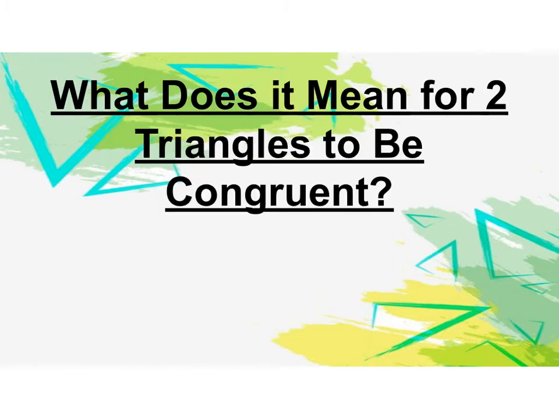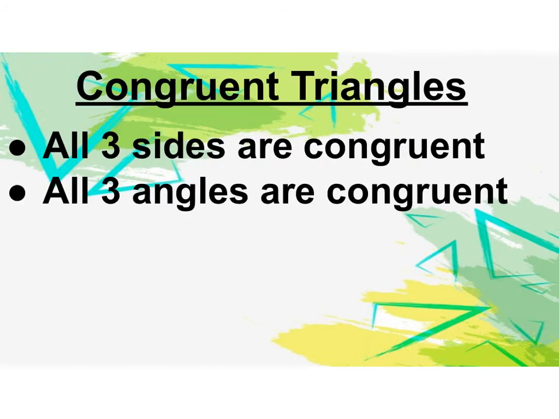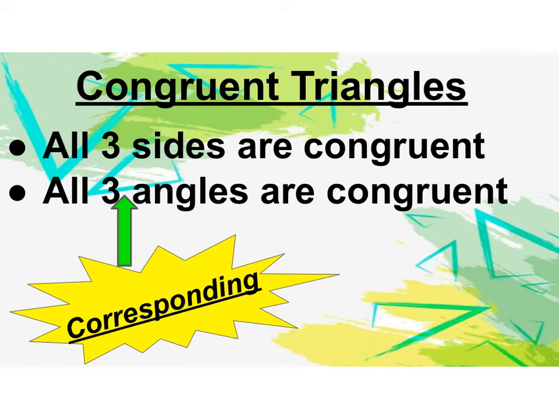All right, so we started with an investigation, but we have to figure out what does it mean for two triangles to actually be congruent to each other. If they're going to be congruent, all 3 sides have to be congruent, all 3 angles have to be congruent, and it's important that we add another word, corresponding, to both the sides and the angles. All 3 sides that match up, corresponding means match up like we saw with congruent angles. All 3 sides that match up have to be congruent to each other, and all of the angles that match up have to be congruent to each other.